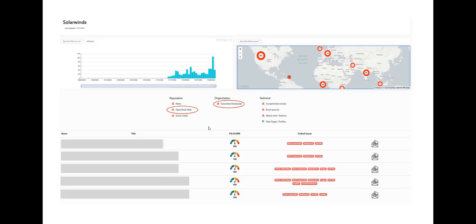Of course, we've covered the names of the individuals, but being able to look at individual risks and critical issues related to those individuals. This is a sensitive topic, and I think it's one that PyQ has focused on, WebHost is focused on, because it is such a critical vulnerability for organizations. It needs to be covered, but of course it needs to be covered with some sensitivity related to the individuals involved.